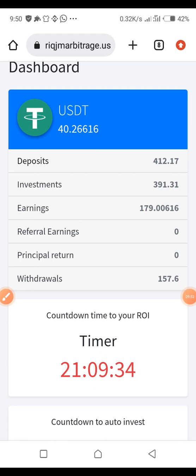So guys, quickly, that is how we do it. That is how you do a fresh deposit when you register an account. And when you are already trading with an account and you want to add more funds, it's the same process. Just follow it and you have your money so safe.